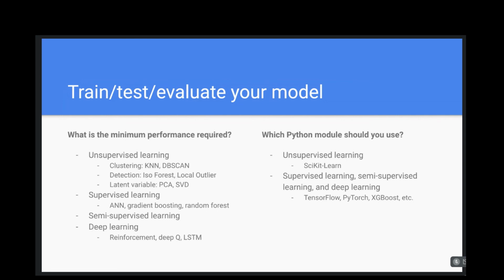And then, once again, which Python module should you use? For unsupervised learning, I recommend scikit-learn. I really like it. And then we have docs on TensorFlow, PyTorch, and scikit-learn. But there are a wealth of other ones out there. And if you understand how to use Deephaven Learn for AI and machine learning, the flow of a solution won't change depending on the model you use.